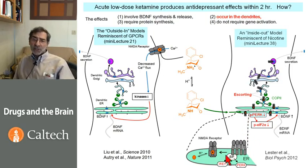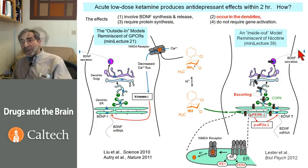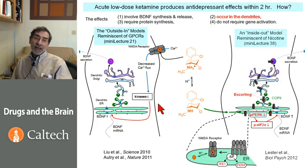For one thing, ketamine might act as a chaperone for NMDA receptors being made. This would influence the ER stress pathway, endoplasmic reticulum stress pathway, that I described to you during the final lecture on Parkinson's disease. This could change the state of the physiology of the endoplasmic reticulum, resulting in more BDNF secretion, possibly by kinase pathways that would again bind to mRNA, but different kinases than the one in the outside-in version. The other possibility is that the NMDA receptors and BDNF do form a complex and would escort each other out of the endoplasmic reticulum, out of the Golgi apparatus. And the ultimate result would be the secretion of BDNF, but via an inside-out rather than an outside-in pathway.